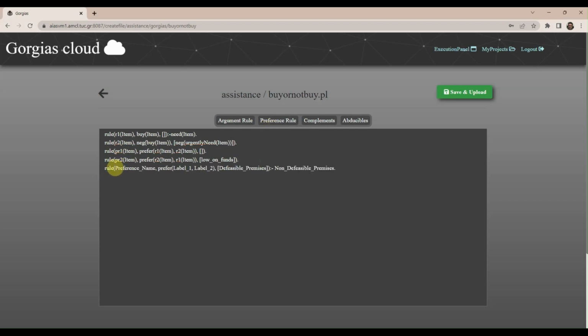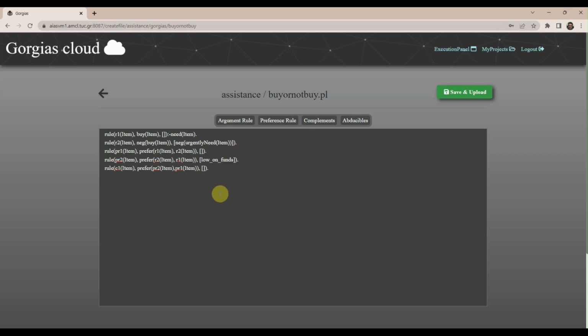to indicate, let's write that this is a context rule, again on item, that I prefer this time this rule here, PR2, over PR1 as a default, without divisible or non-divisible premises.